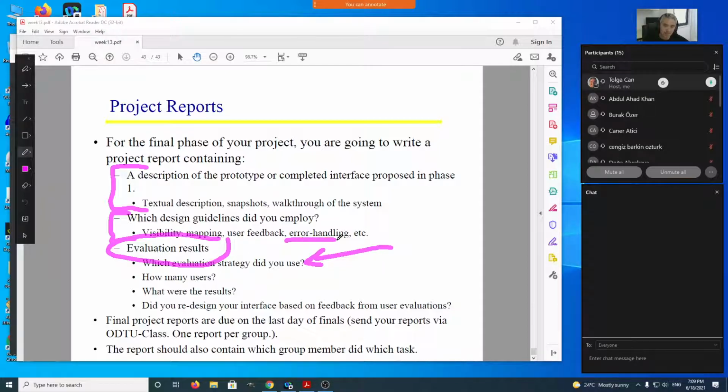And as I said, the main component of the report will be this evaluation results part. This is the main part, which you don't need to have a finished interface. It may be a vertical prototype or a horizontal prototype, but you have to have a way to have real users somehow use your system to a certain extent and give some evaluation result. Not only in terms of questionnaires or surveys, but did you collect any numerical quantitative values about those usability measures that you were trying to assess about your project?